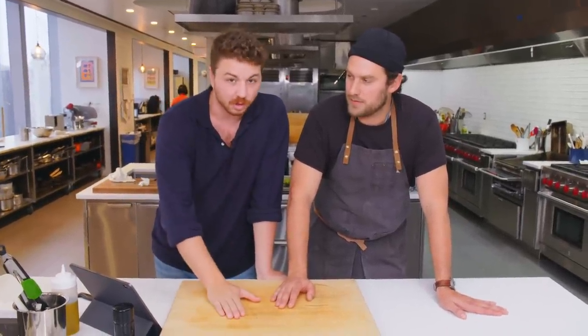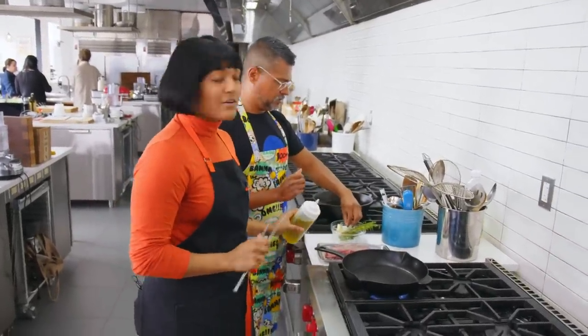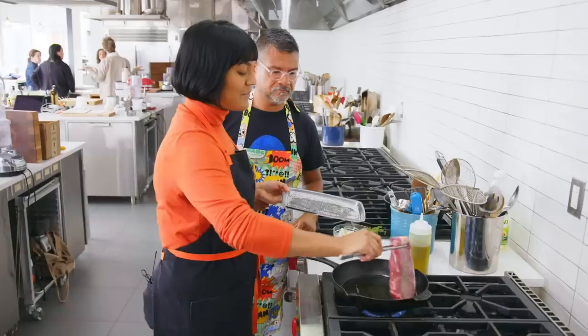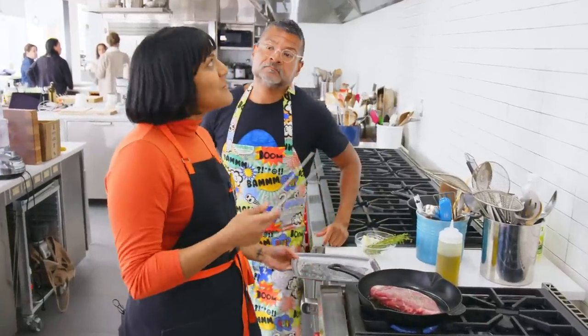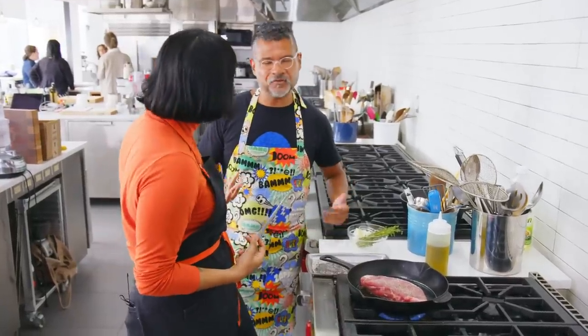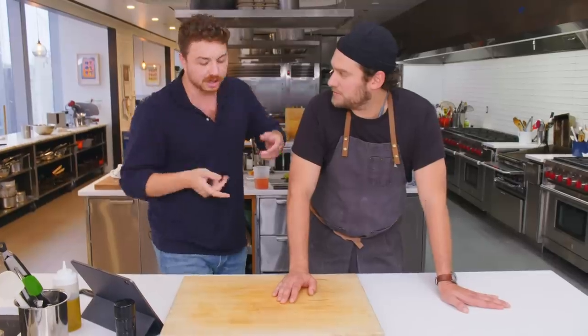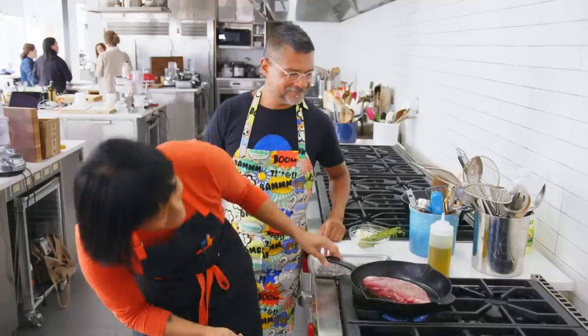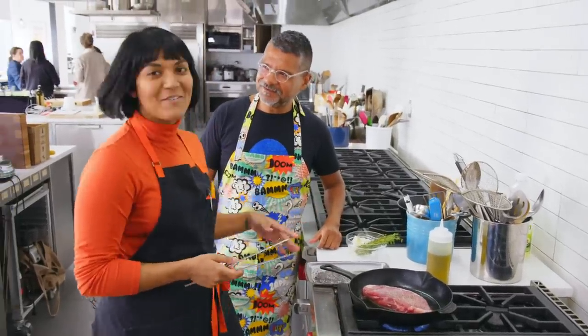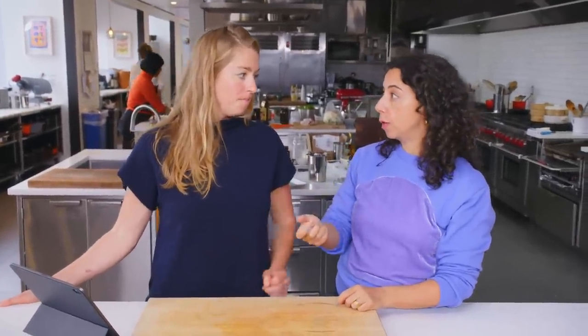Good crust. Make sure your pan's heated all the way — you don't want to throw your steak on a cold pan. You want a really hot cast iron. I start with oil and then finish with butter because the butter is going to burn. Are you into just keep flipping? No. I'm the just-keep-flipping person. And also don't disturb your steak — let it hang out. People's inclination is always to touch their food all the time. I like to flip it every 30 seconds. Really? You get a really even crust and it cooks evenly. If your steak is thick enough, at least an inch to inch and a half, I really do love the frequent turning method.